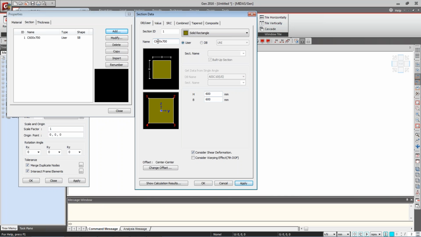Apply. Then 700, 700, 700. Apply. Similarly 800. If you say apply, the command still continues. If you say okay, then the command is closed.